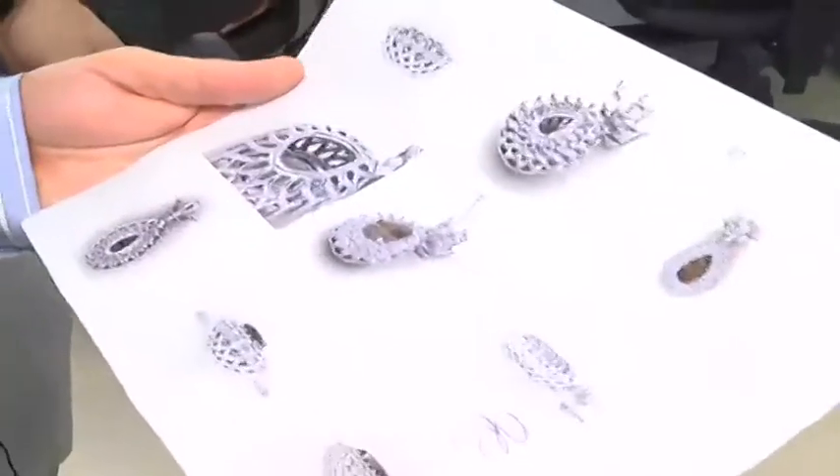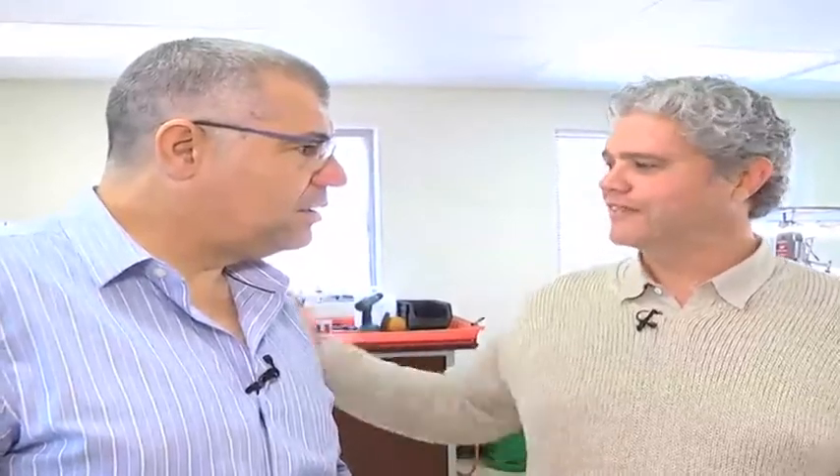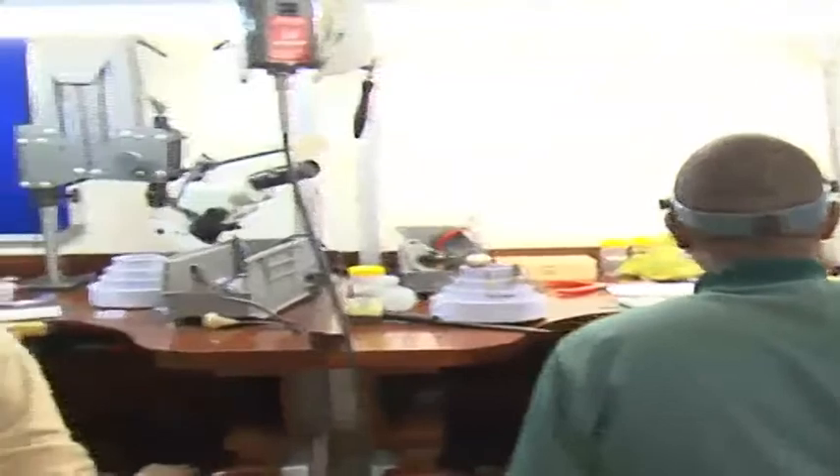So this goldsmith — or rather, they're called setters now — the setter has to set the diamonds according to what the diagram specifies. How difficult is this? It's quite a skilled process still. We started off with digital sculpting, but we still have to complete that sculpting in a final piece. This is where the final production takes place. Fantastic.